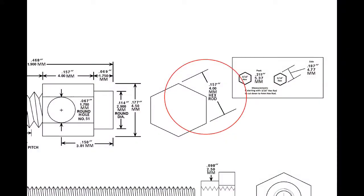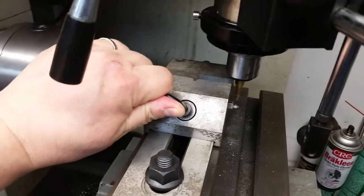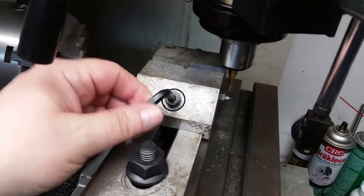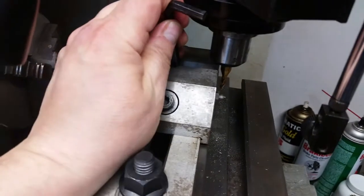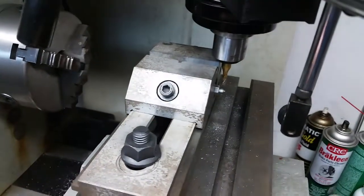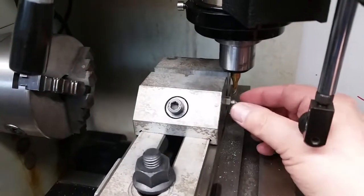And if you remember, I'm supposed to be at 157 here for a 4mm hex rod. So let's pull this off and see what I get. Okay, let's loosen this up. Come off of there. Stick this in there. Spread it a little bit. And let's get this out.